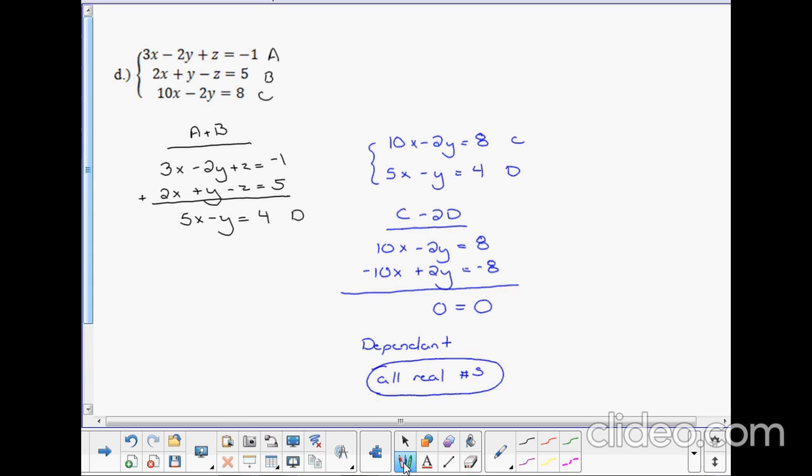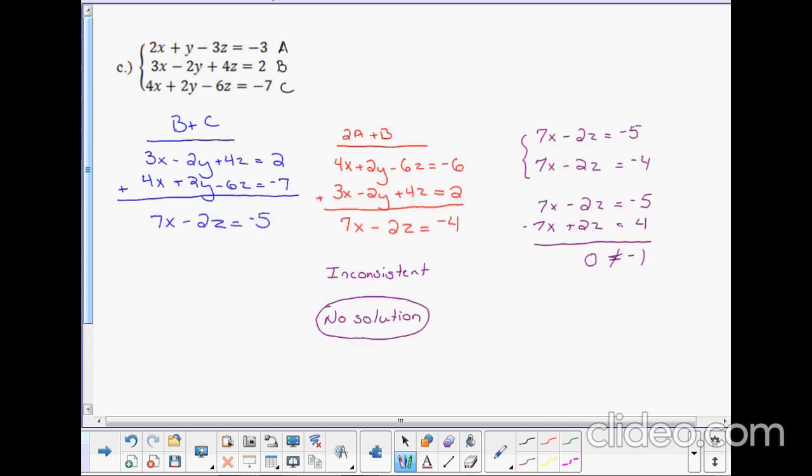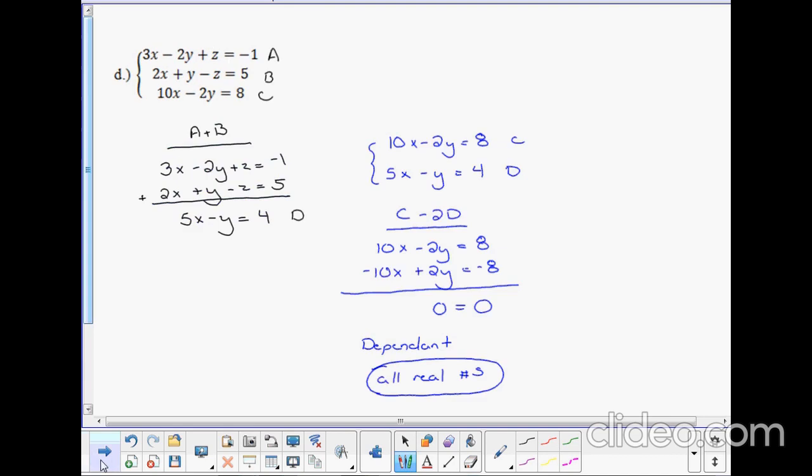So we can see sometimes we come out with just a set of values, like we saw with examples A and B from the previous video, where we have an independent system, and it's always going to have a singular solution. Sometimes we come up with an inconsistent system of equations that has no solutions, or a dependent system of equations that has all numbers being solutions.